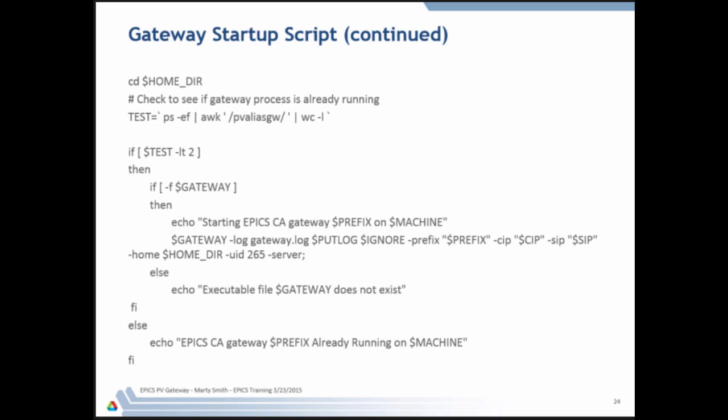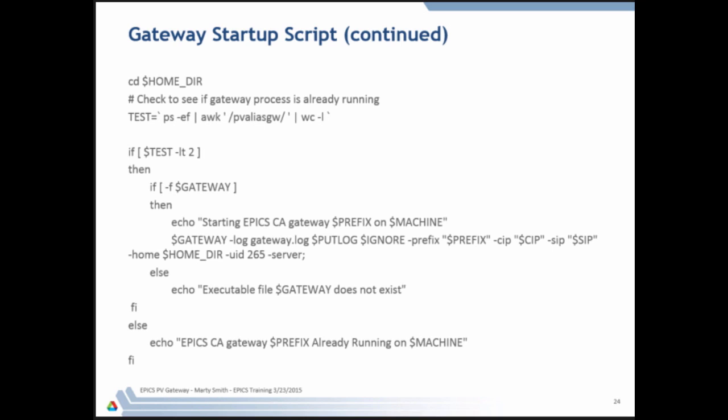If it's not running, then my test variable will be less than 2, and I'll echo some string saying, okay, I'm starting the gateway, and then I put my big old long gateway command line on here. This minus UID is the user ID that I use.